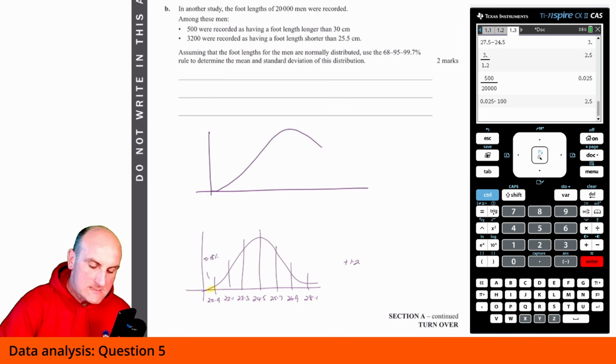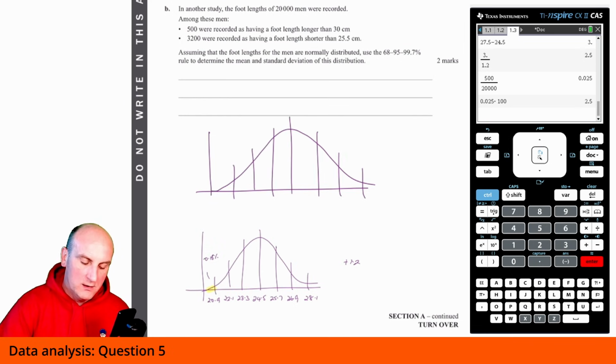2.5%. Now, where is 2.5% on my distribution? Well, basically, it is this section here. Yeah, so that section there is 2.5%. And because it says it's longer than 30 centimeters, it's 2.5%. And again, you need to make sure that we don't get tricked. So it's actually going to be this end section here. So that's going to be 30.